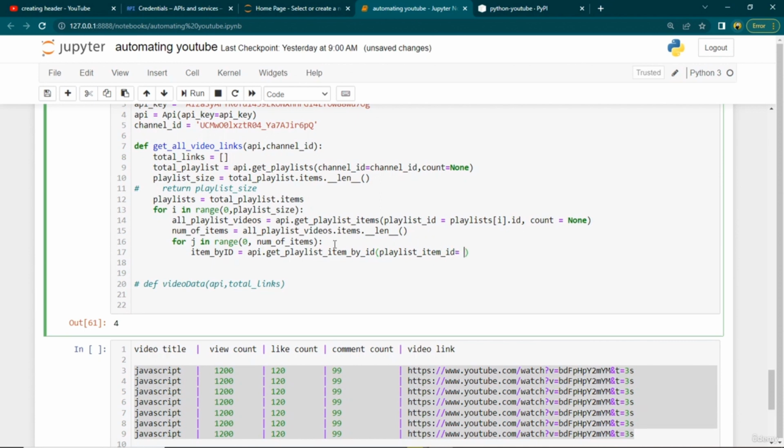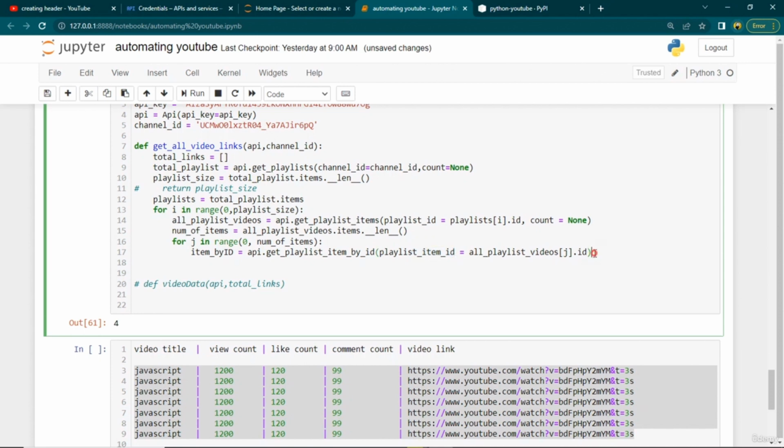It is equal to, how can we provide this ID? Oh, we have all playlist videos right here. So copy that and paste it here, and then give the j and give the ID. So now we can provide all the playlist item IDs. Good.